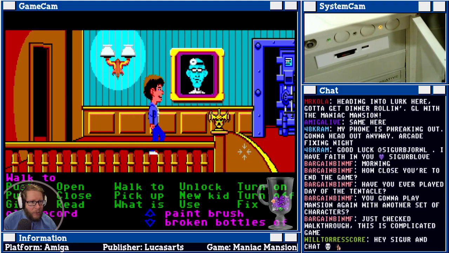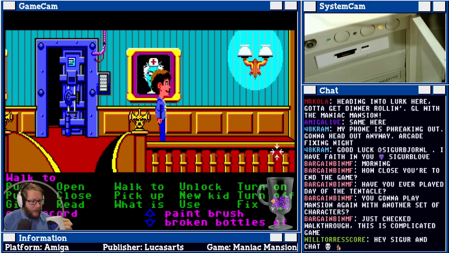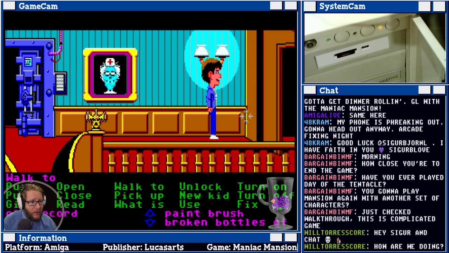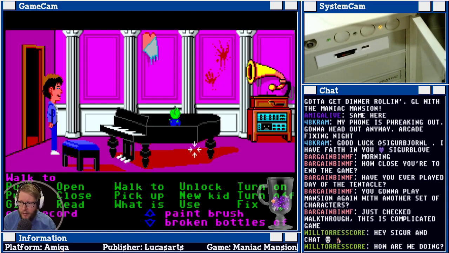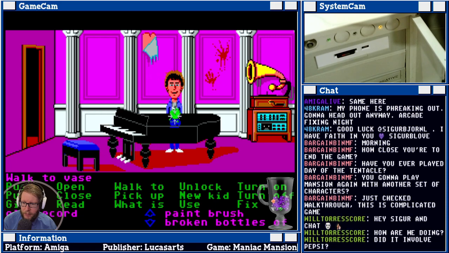Hey there, Will. Welcome in. We solved the puzzle with the plant. Discovered a telescope that might allow us to read the number for the combination of the safe. Found that we need at least 2 dimes to be able to operate the telescope. It did involve the Pepsi.